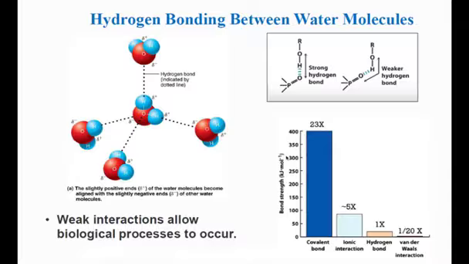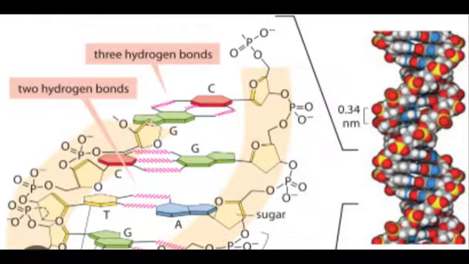They are, because it's all about the numbers. Their sheer quantity and the precise way they have to line up geometrically makes them incredibly powerful collectively. Think about DNA, the double helix. It's held together by millions of hydrogen bonds between the base pairs. They act like the zipper, right, for proteins. Those alpha helices and beta sheets, the basic folding patterns, they're stabilized by specific patterns of hydrogen bonds.